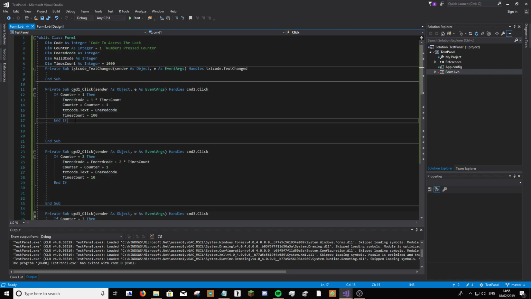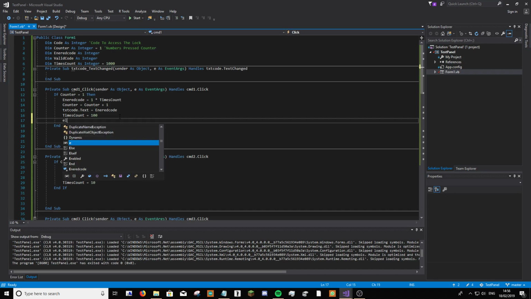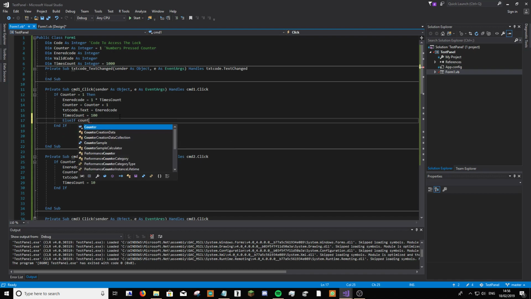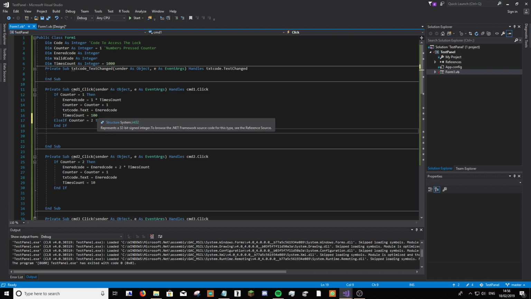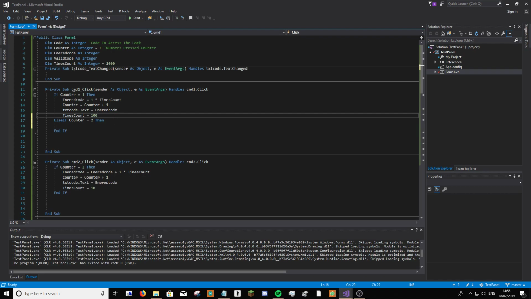So what you can do is else if statements allow you to do something else. So counter equals 2, like that. And obviously one of the buttons will have to be 1 to start with.